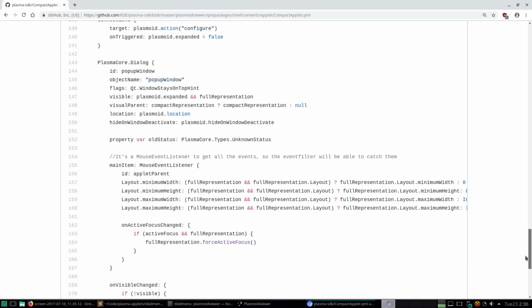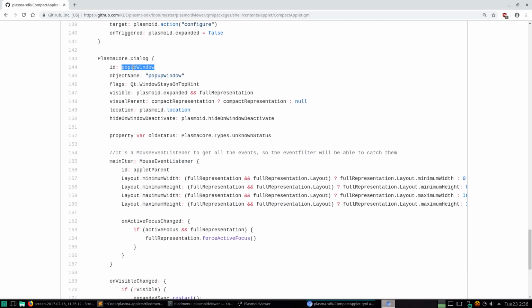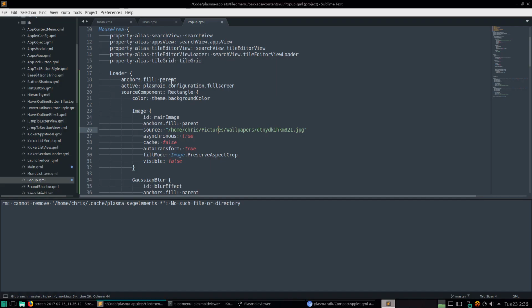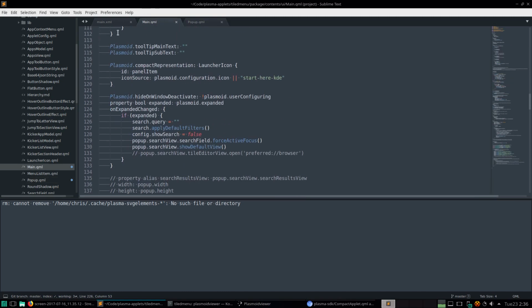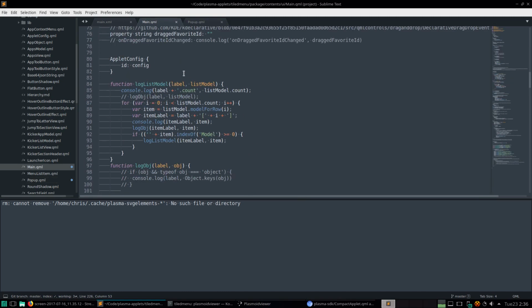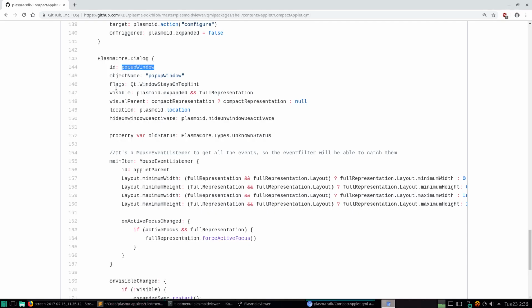And you can't really access the pop-up window because there isn't a reference to it. It's not available when the main item is created, so it doesn't have a parent when it's created, and you can't reference this variable either.